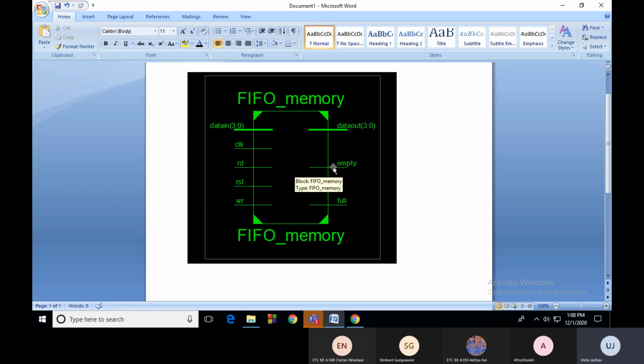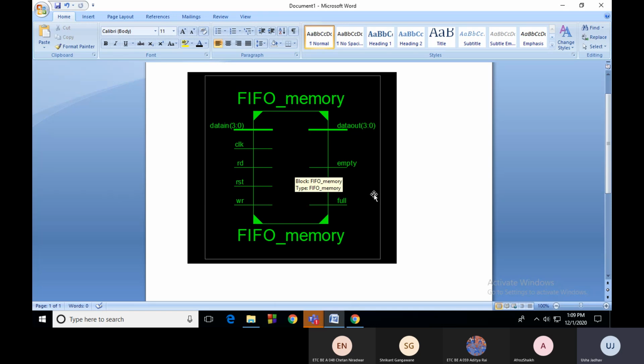Next there is empty, which indicates whether the memory is empty or not. When empty is equal to 1, it indicates the memory is empty. When full is equal to 1, it indicates that the memory is full.